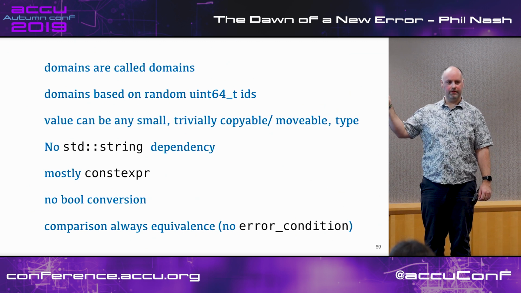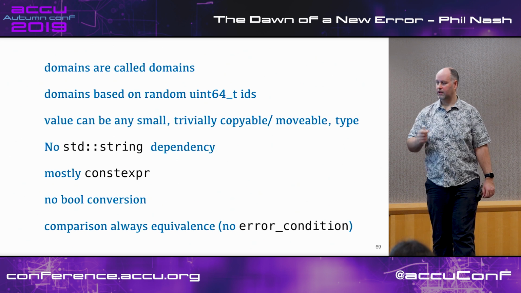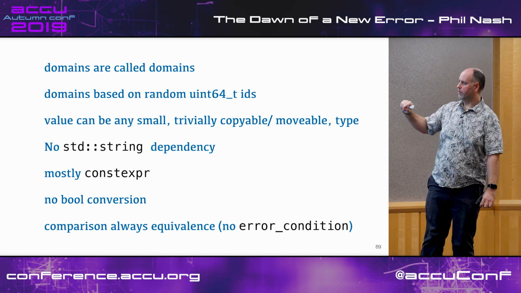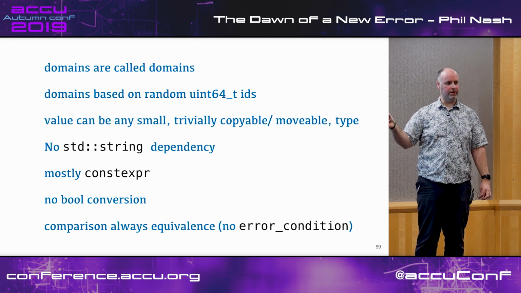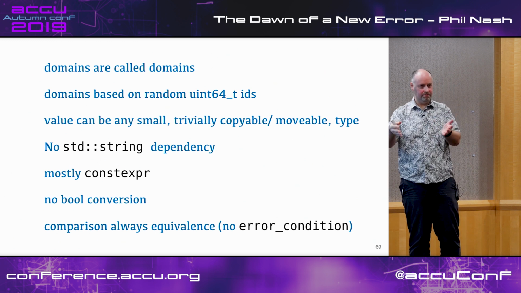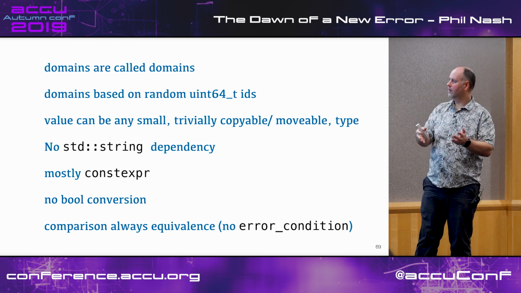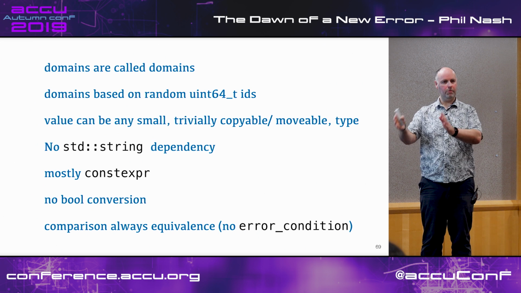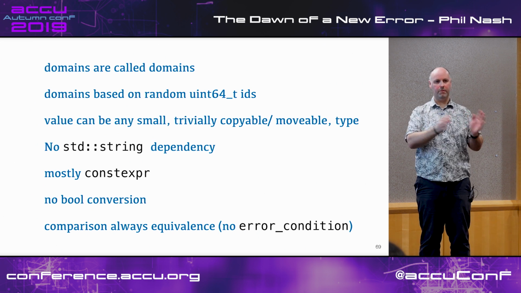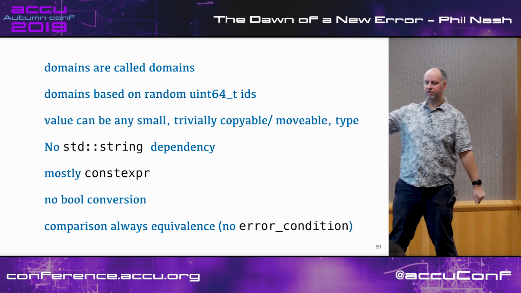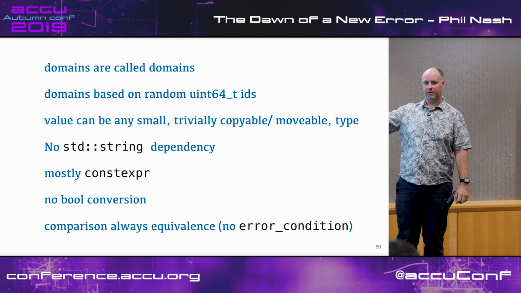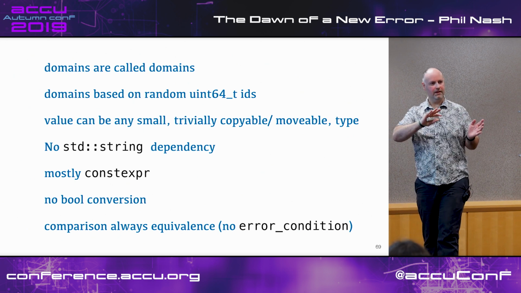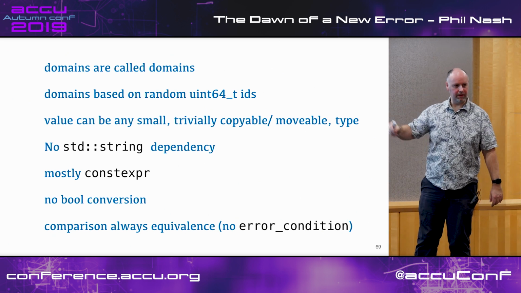The value type can now be any small, trivially copyable, or movable type. We're going to unpack that a little bit more in a moment. So we said in our case it's an intptr_t, or anything that fits in that. So it's small enough to fit in a register still, but we've got these additional properties of being trivially copyable, and that means that if we copy it using memcpy, just memcpying the bits, that's good enough, but also trivially movable, which is a concept we don't currently have in the standard. But that's the same as saying, well, we can memcpy the bits and then leave or overwrite the original.